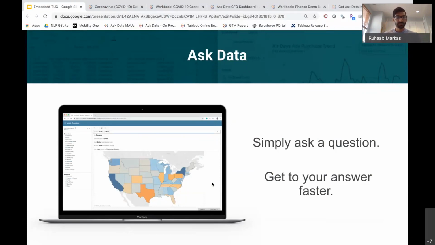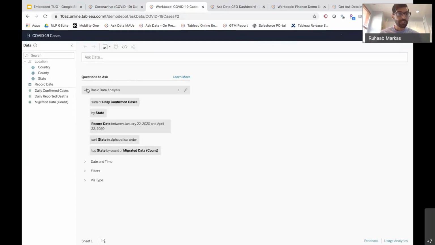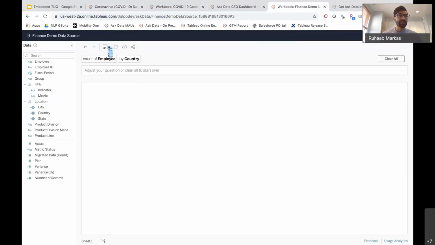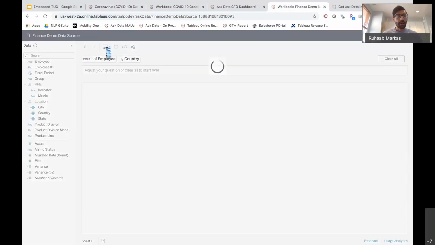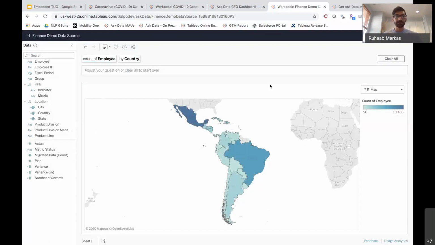It looks like a few more questions came in. One of them being, can you convert an Ask Data session into a web edit session? Yes, absolutely. I skipped that part of the demo for brevity purposes, but once you ask a question, let's just grab an example here. You can save the content as a Tableau workbook. So once you save this, and my bandwidth at home is a little bit slow, so this question is taking a second. But if you see the save icon here, once you save this as a workbook, you can open this up directly into a web editing session.